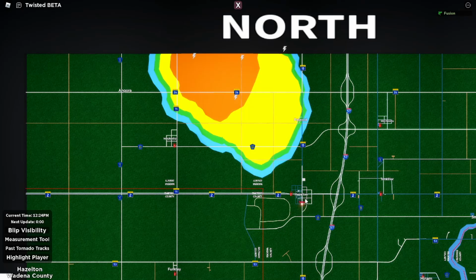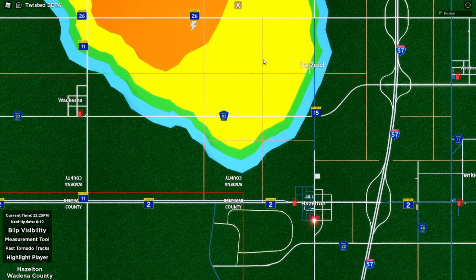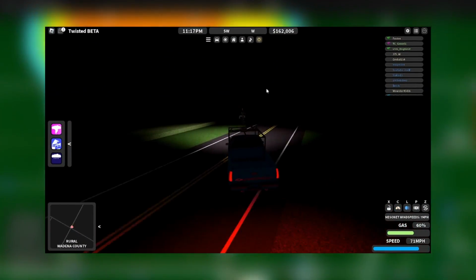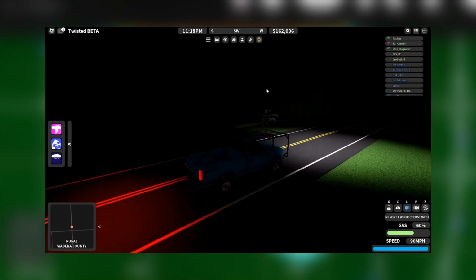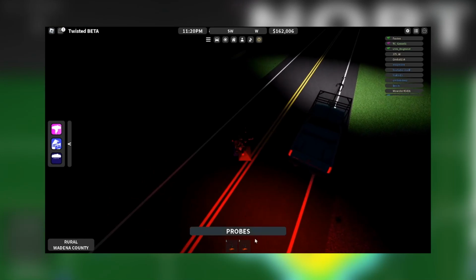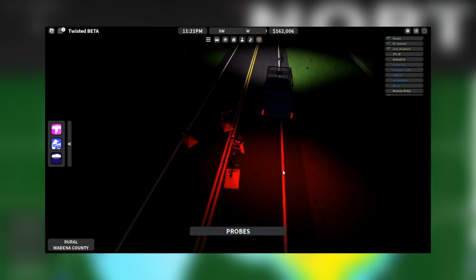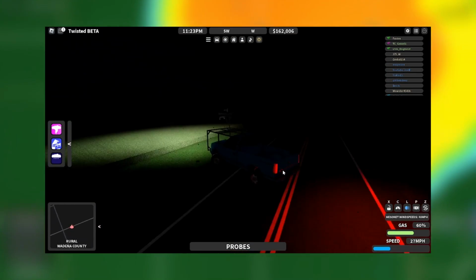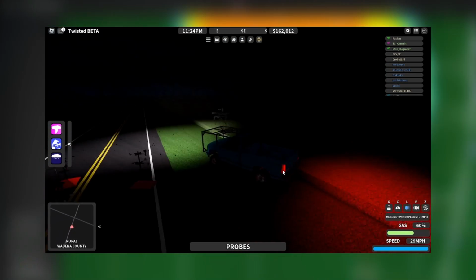So we're going to start off with the vehicle that everyone starts with in the game, the Chevrolet 454SS. Now this is going to be the slowest vehicle in the game, so you're going to be extremely cautious of where you're going with your probes, because you're going to want to be able to get in there, deploy your probes, and then get out of there as fast as you can. But this is going to be difficult since the vehicle's a lot slower than every other vehicle in the game.